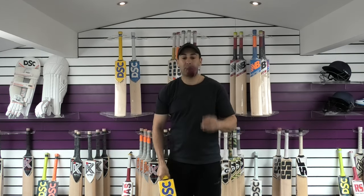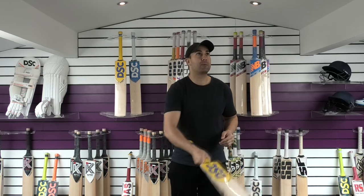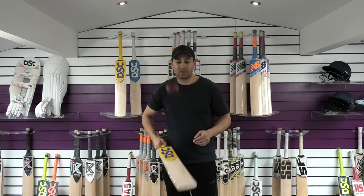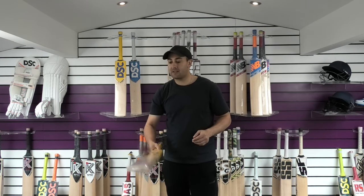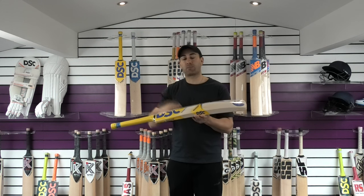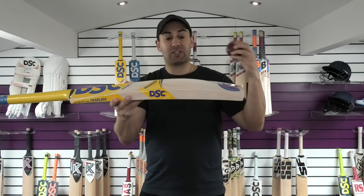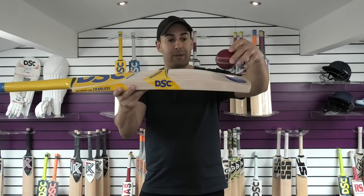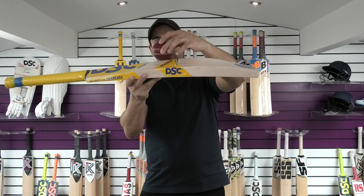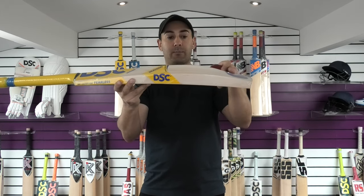And I'll just show you how it performs with a cricket ball. In the middle — really good in the middle. Down towards the toe — it's pretty good down low. And then up towards the stickers, it does die off. So even though it's a longer blade, the hitting area is probably not any longer than a standard short handle bat. You're just getting a little bit of extra length in the blade to help dig out those yorkers. Basically the middle position will start pinging from around about here, and then around about here it starts to die off towards the stickers. So your hitting area is going to be this area here — probably no bigger than a standard short handle bat in terms of the hitting area.